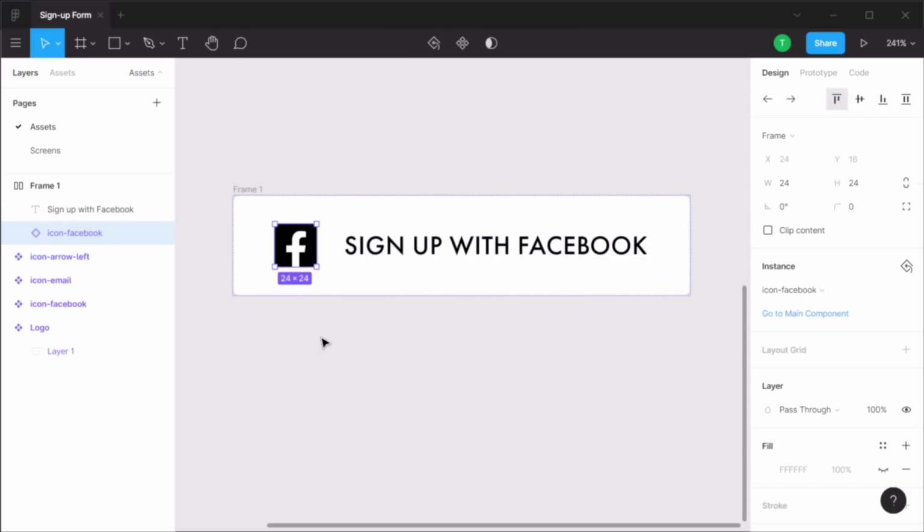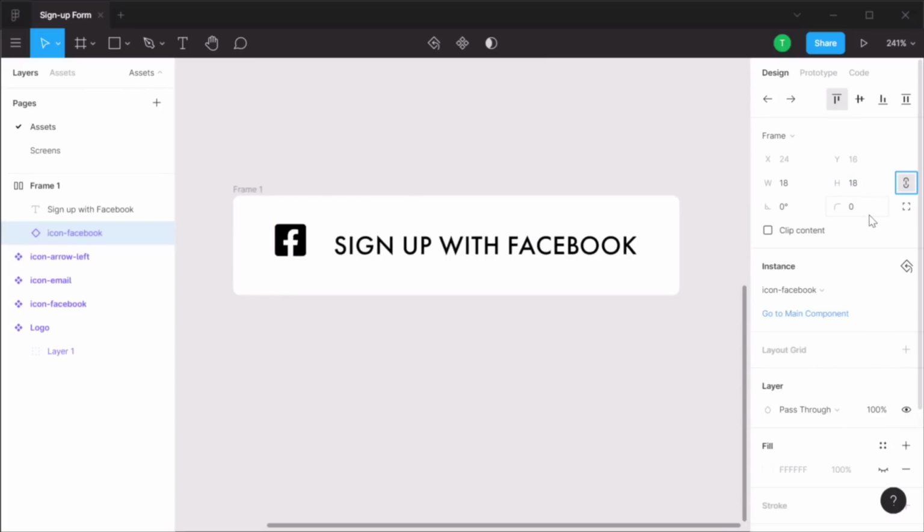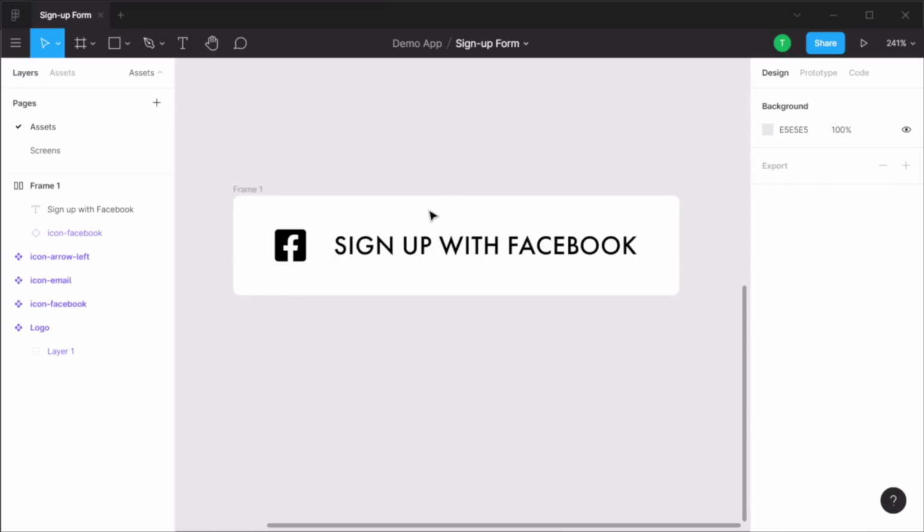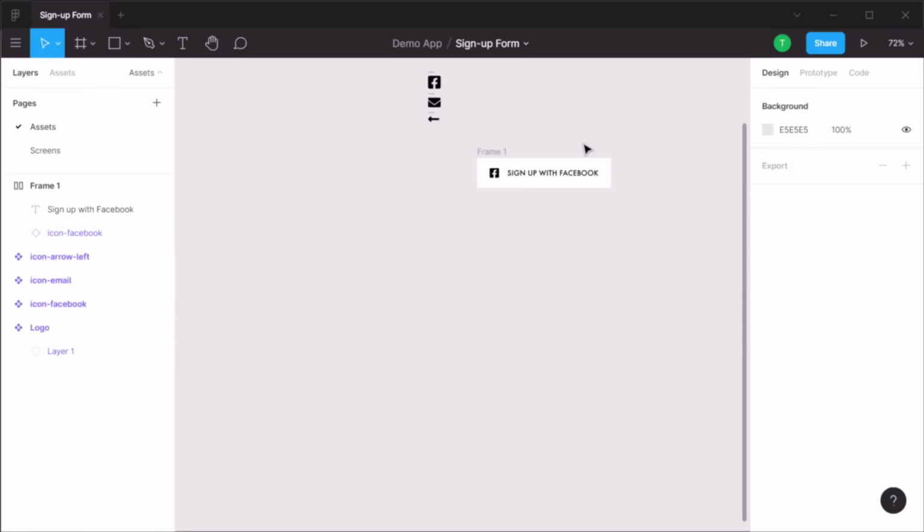One other thing that I'm gonna do is resize this to 18 pixels. I just want to make it a little bit smaller. And now see that this doesn't align with the text very well? Well, I can align it to the center from here. So the button is almost complete. The only thing that's missing is proper colors. Right now it's kind of black and white. So let's go ahead and define some colors.